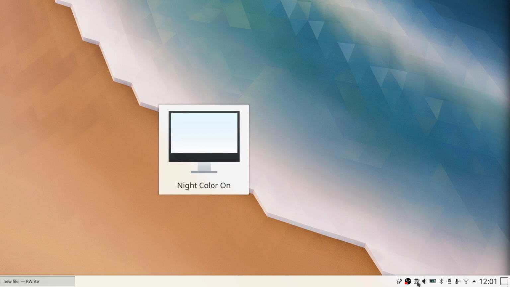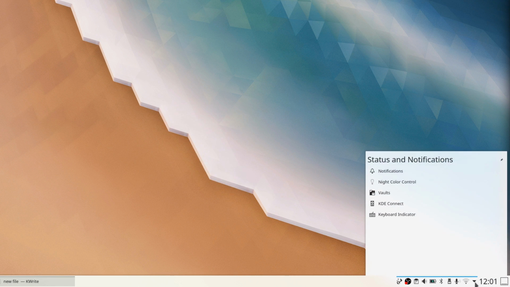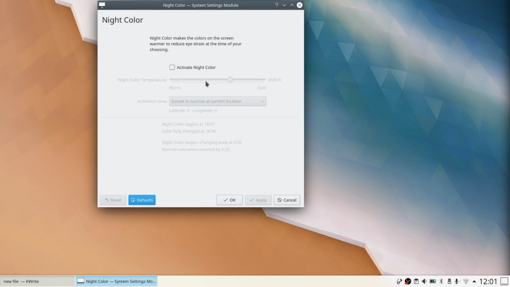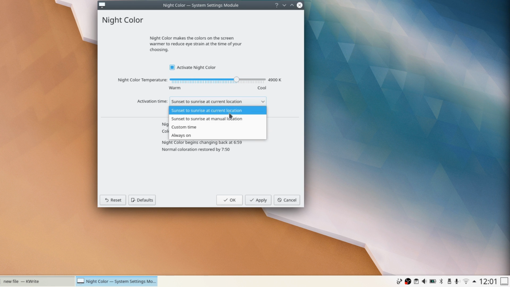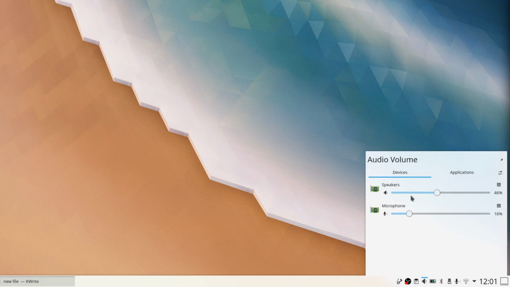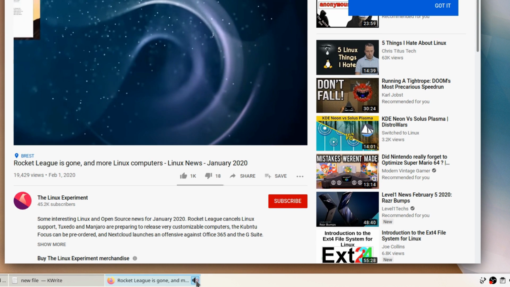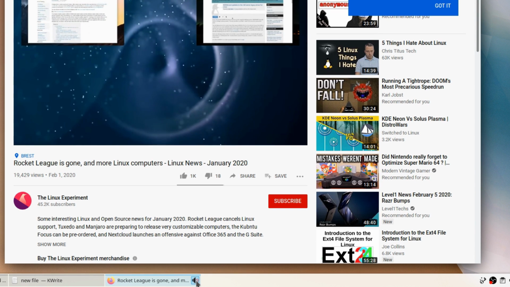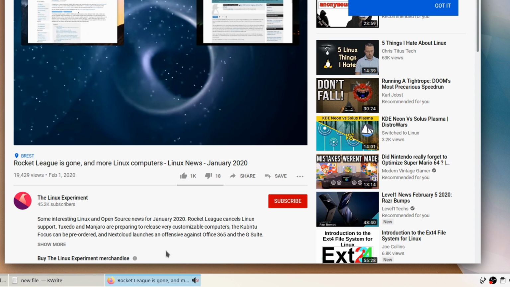The system tray widgets also have received a lot of love. A new one allows you to toggle night color, which shifts the tones of your screen from blue to red to avoid too much blue light emission at night. It supports keyboard shortcuts as well if you want to set some. The audio volume widget has been redesigned to be more simple and make it easier to change the audio source, and applications playing audio now sport a volume indicator in the task manager. Clicking on it allows you to quickly mute the app.